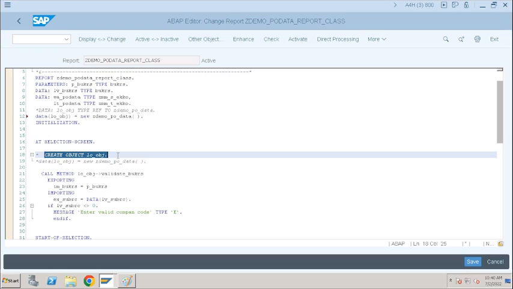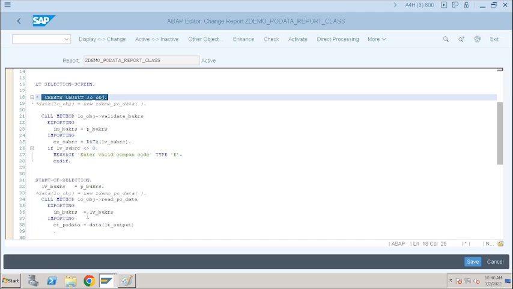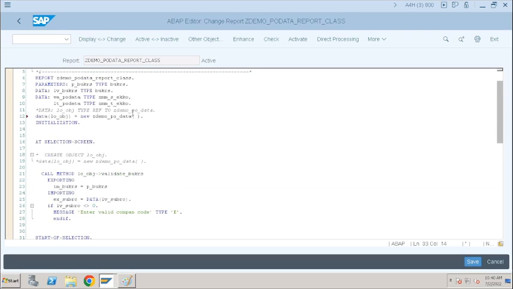Which one is easy? Inline declaration, sir. Yeah, because you have to create the object in each event. If you are calling the class method in a separate event, again please create the object. Otherwise, keep it in the global data section. Then you don't need to create the object again and again.